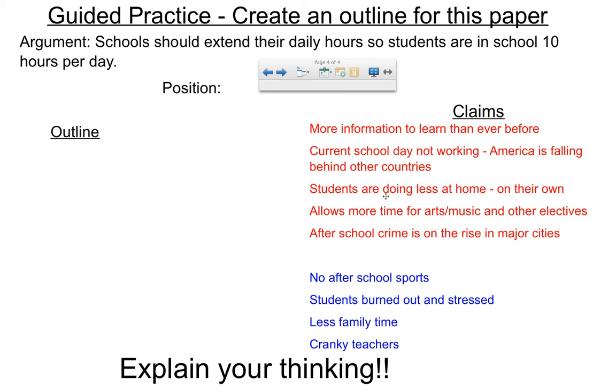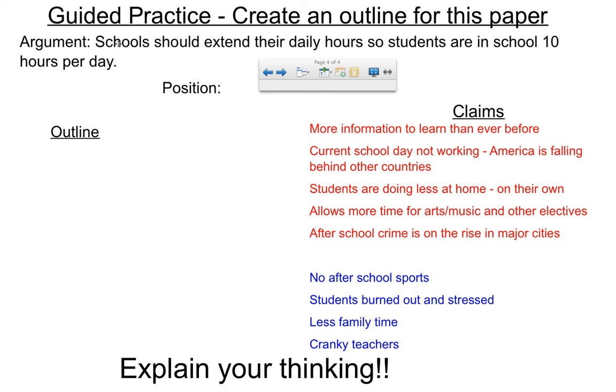We should see that there are some number of red claims, probably 2 or more, and one blue claim. At least one blue. Yep, which is going to be the counterclaim. And you don't want to have an equal number of for and against because that makes your paper confusing. So you always probably want to have more than one here. You always want to have more for your case than against your case, obviously, in your paper.